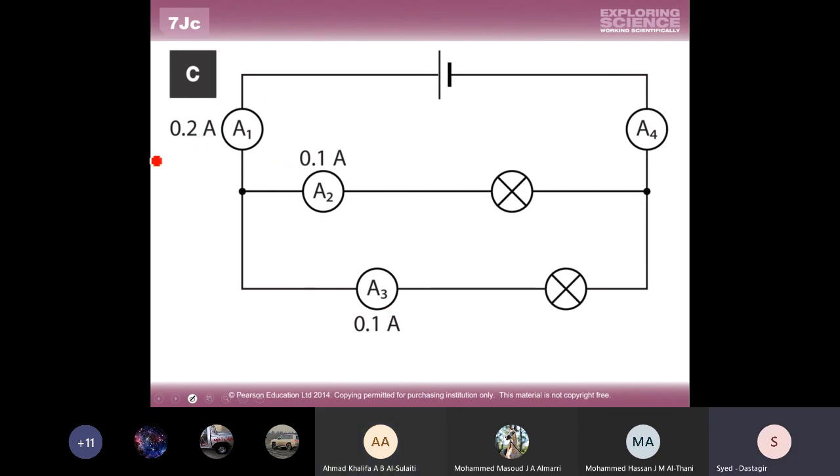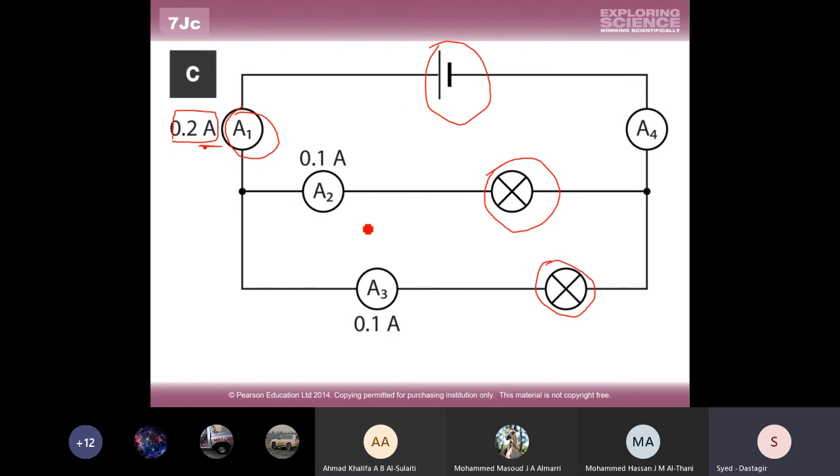So if you remember last week, we mentioned that current, or the electricity, is measured in amps. This A here is amps. That's the amount of electricity. So this component here with the A is an ammeter. It measures the amount of current. These things, what are they? Bulbs, thank you. What's this? Battery. Cell or battery, okay.